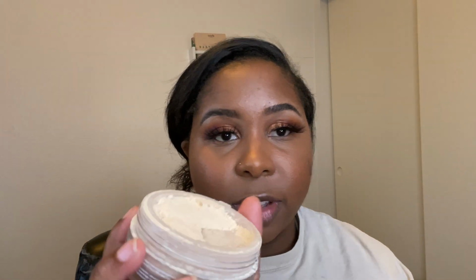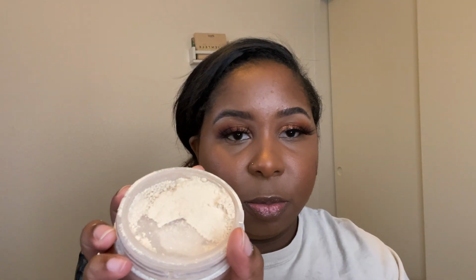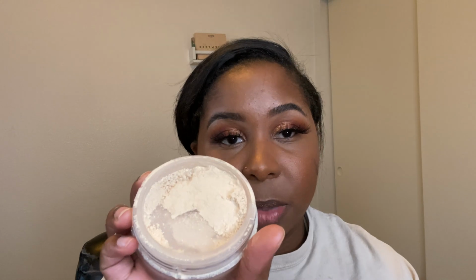I also got his puff, but I don't normally use a puff and I really don't know how to use it. So I'm going to use my sponge like always, and I have it sitting in here just because I like to dump it out and then reuse it and put it in the top. You could add it back into the sifter, but I'm just going to use it like that. So I'm going to be taking about this much and I'm going to tap off the excess.